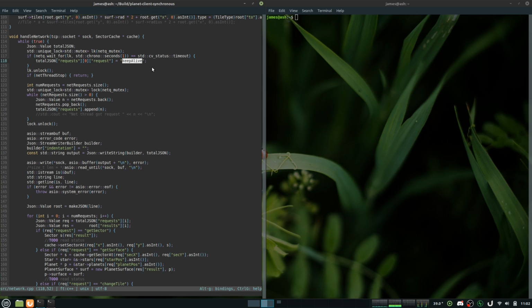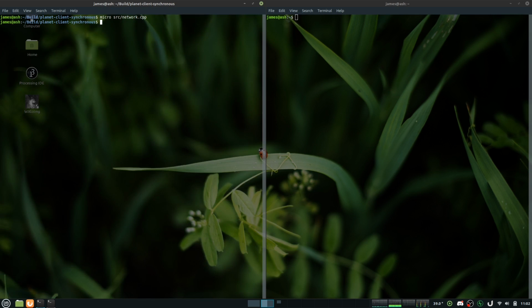So I did, and I rewrote it using asynchronous networking. If we have a look at Planet Server, this thing now runs just fine. There are no issues with the server as I rewrote it with asynchronous networking, because the server needs to be asynchronous too to be able to do sending and receiving at the same time. So the server is fine. That took me a while to work out, but it's all good. It actually worked first time, after I fixed all the compile errors. There were no issues.